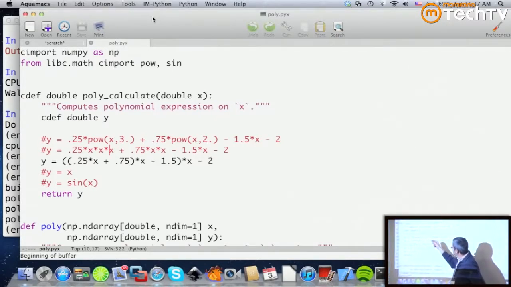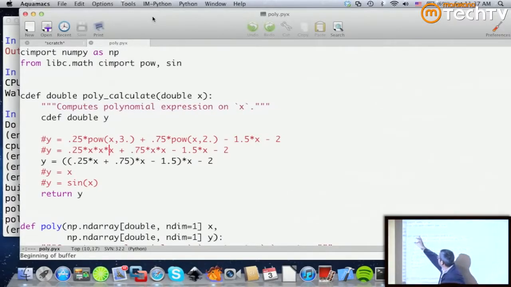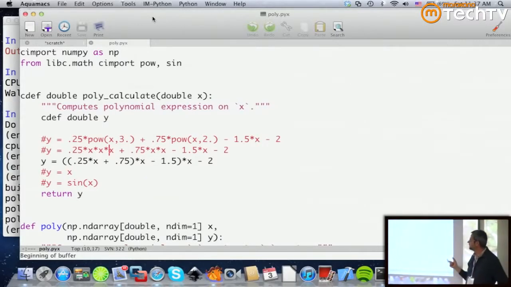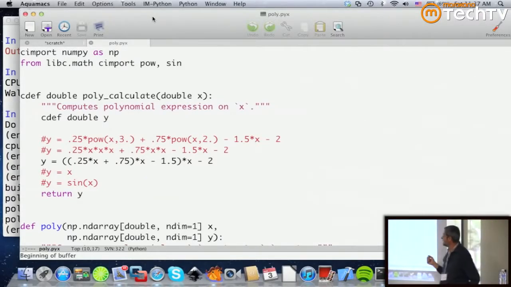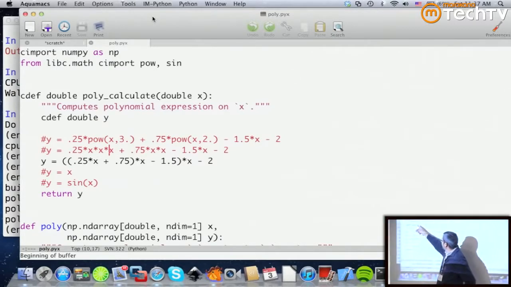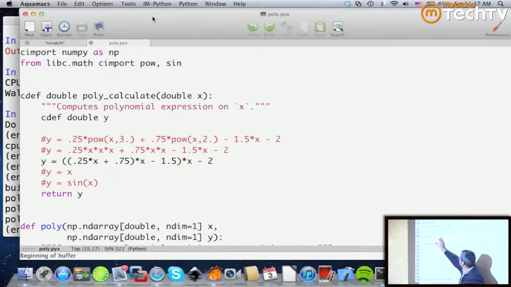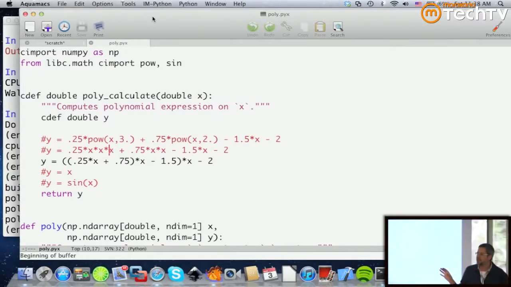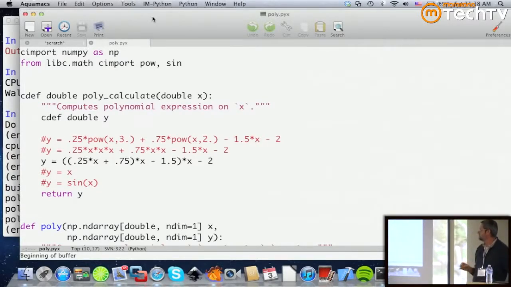Another difference is that this cdef function can only be called from C space, in this case from Cython space, not from Python space. You can also type the outcome of your functions and also the types of the parameters. So it's a kind of a mix of C but with the syntax of Cython.